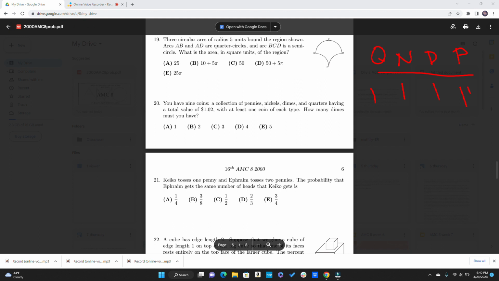And then just as a refresher, a quarter is 25 cents, a nickel is 5 cents, a dime is 10 cents, a penny is 1 cent. And if you don't have this memorized, it's a good thing to review. Okay? So adding this up, what we have here, that's 5 coins, and they add up to 42 cents, right? So we still have 60 cents that are unaccounted for, and we have 4 more coins to use.